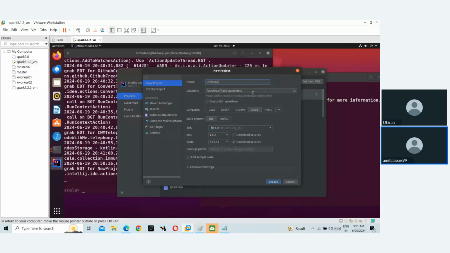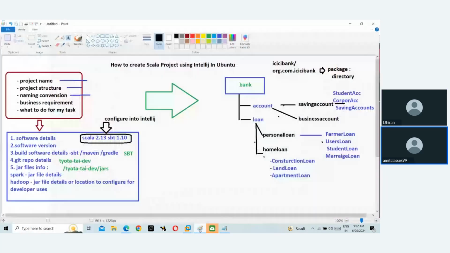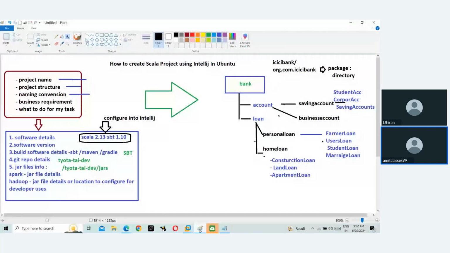Now in this project, see that JDK 1.8, SBT 1.6.2, Scala 2.13.14, right? I got the versions here, and after knowing these versions, we are now creating this. So these are your version details, right? Let me see. We have a space.